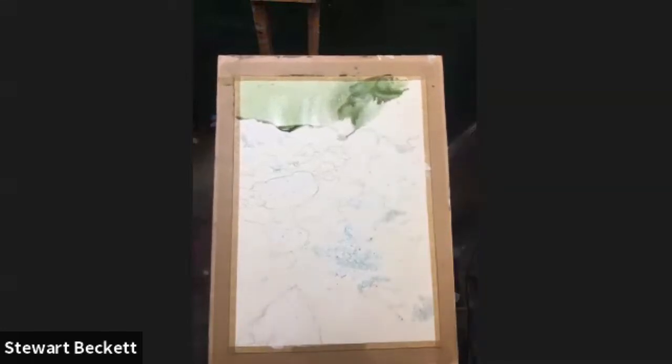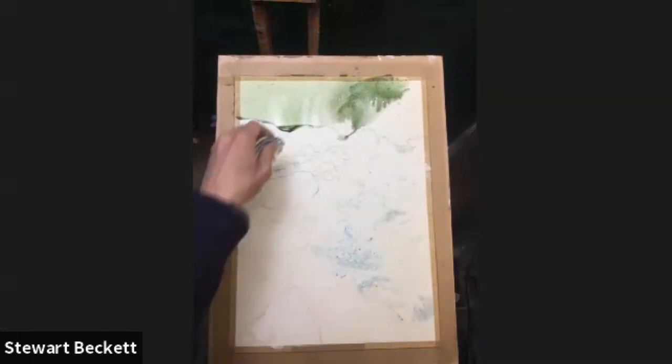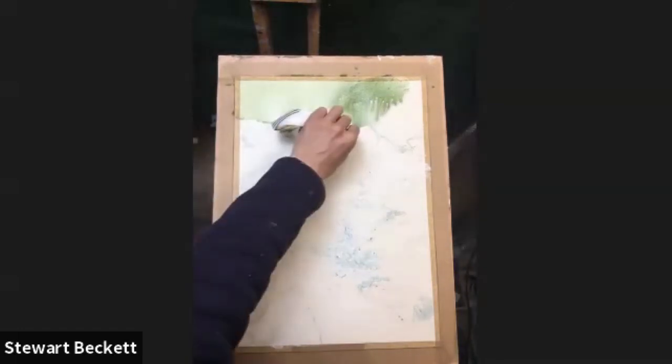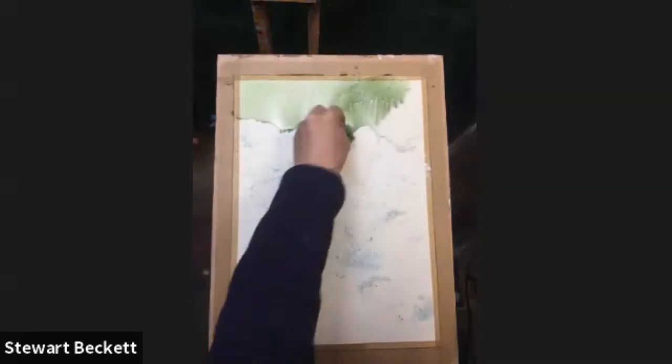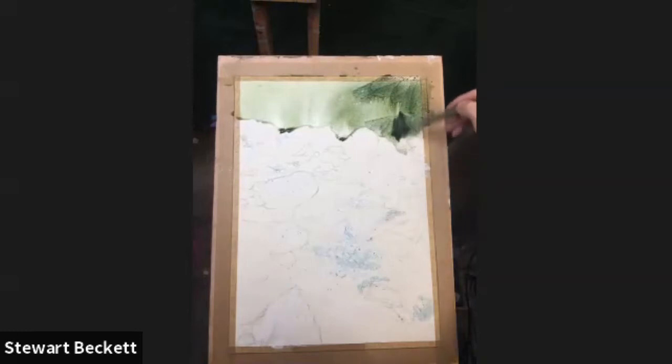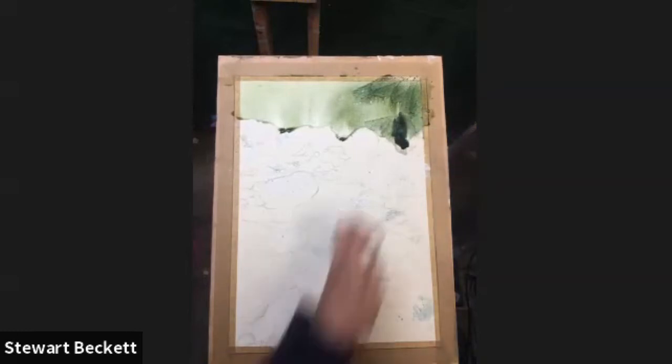Make it a touch darker. Just going to get rid of that big blob before it runs all the way down my paper. Okay. A bit darker again. Over here, I want it fairly dark behind these nice rocks, fairly dark rocks. They're quite strong.